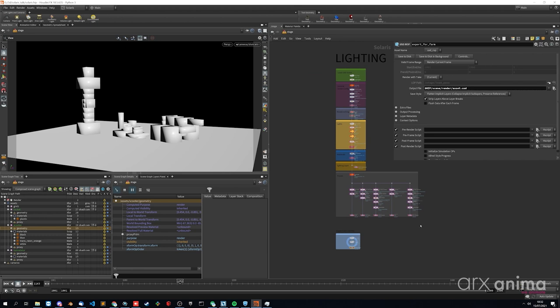If you open up this file yourself and something is not working, you might need to save out some of the USD files, especially here you need the template and the assets and that stuff. So make sure to click the Save to Disk button on the ROP nodes. They are all set up. And yeah, basically this wraps up this whole section, and I hope it will help you in building up your own USD workflow.